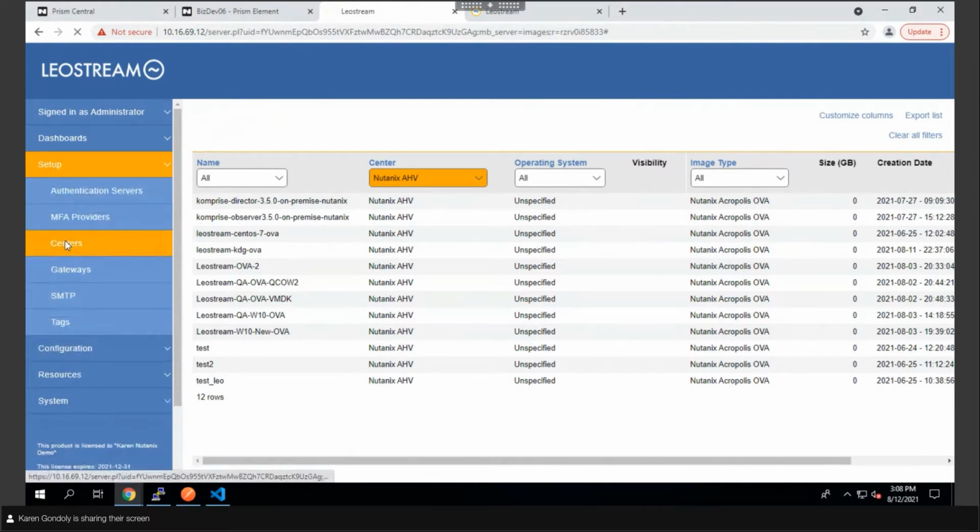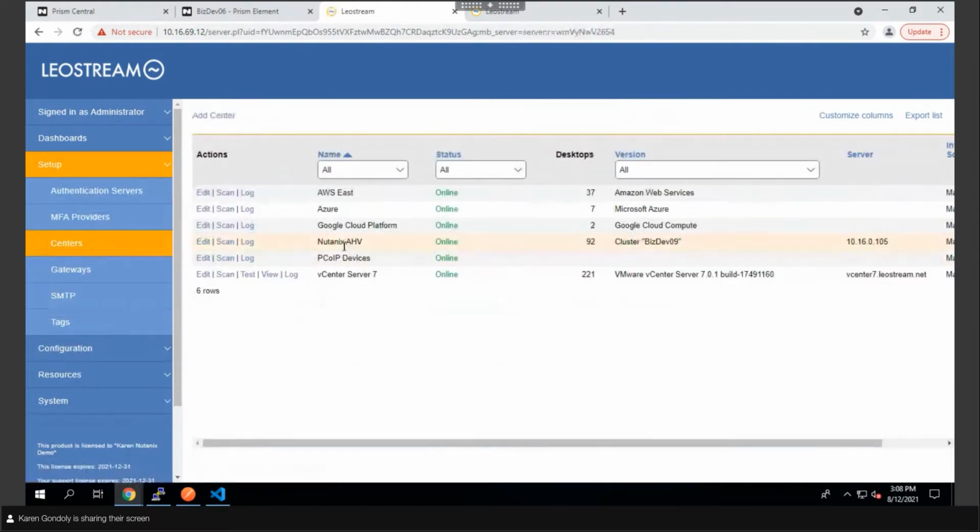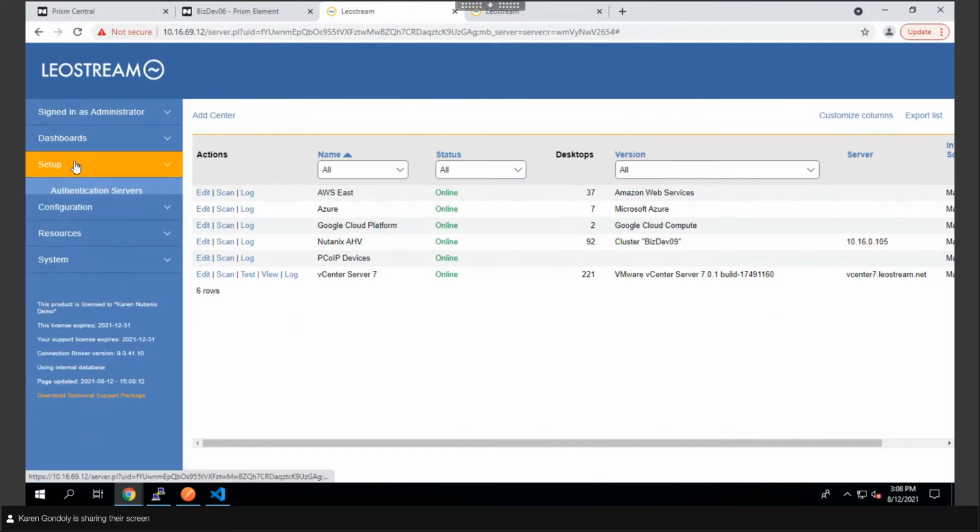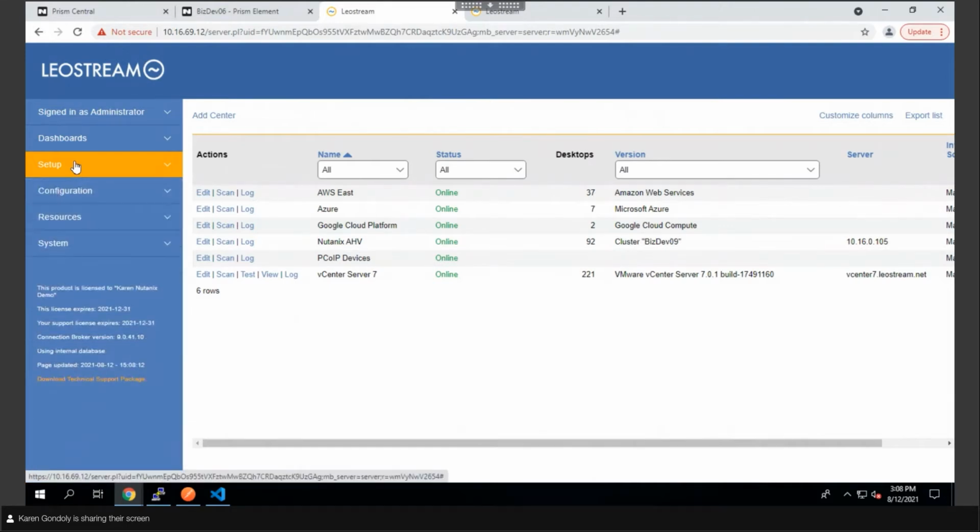Now, as I mentioned, if you are using Nutanix on top of both VMware and AHV, you can simply create a VMware center in here alongside the AHV center and manage them side by side. If you have a hybrid environment with cloud, physical workstations, just create the appropriate centers, and then the desktops and images pages show you everything and give your IT staff one place they can go to manage it all. All right, so that hooks us up to Nutanix.